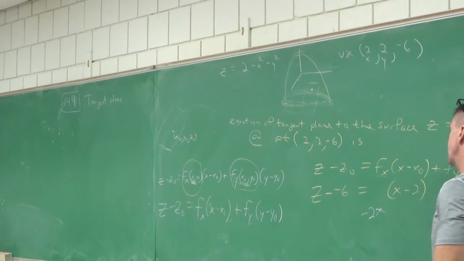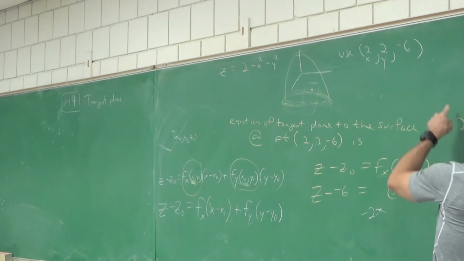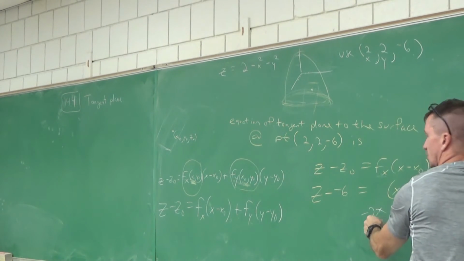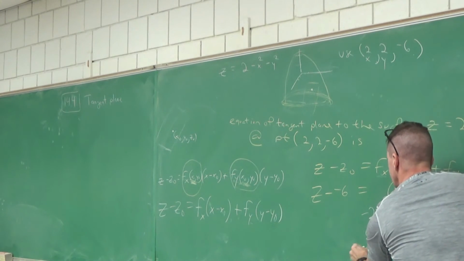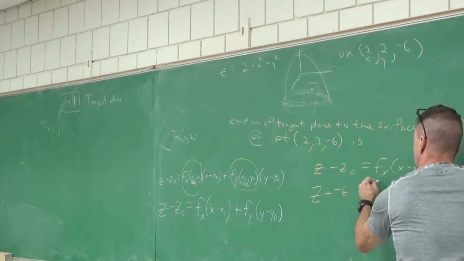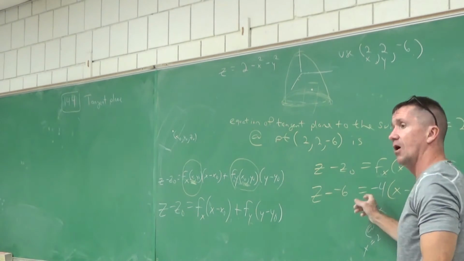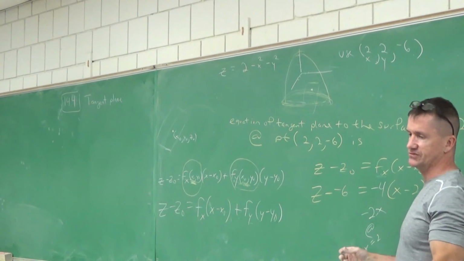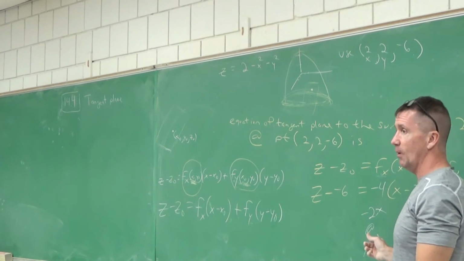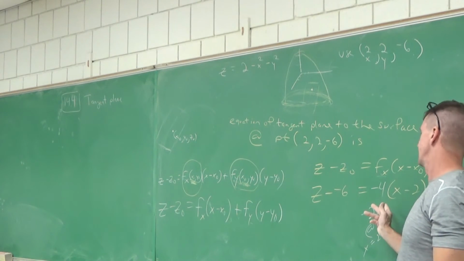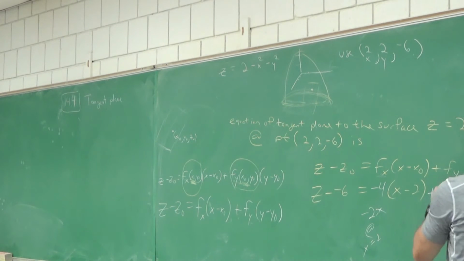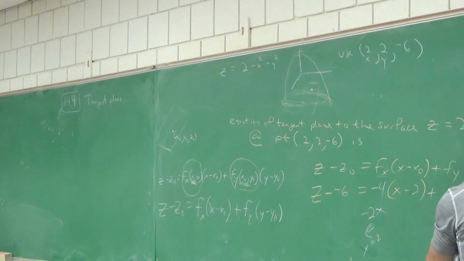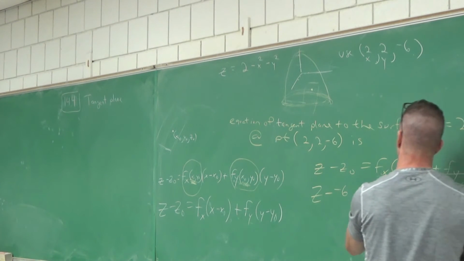So what's the partial of f with respect to x evaluated at the point 2, 2, negative 6? I'll just write down at x equals 2. What do you get? Negative 4. So you will always get a value right there. Always. Don't leave it with variables and stuff. Negative 4, 12, 6, 2, 0. It won't be negative 2x or something. And how about this guy? What's the partial with respect to y? Negative 2y. Now you have to plug in y equals 2. You get the same number. There you go. You can leave the answer like this.